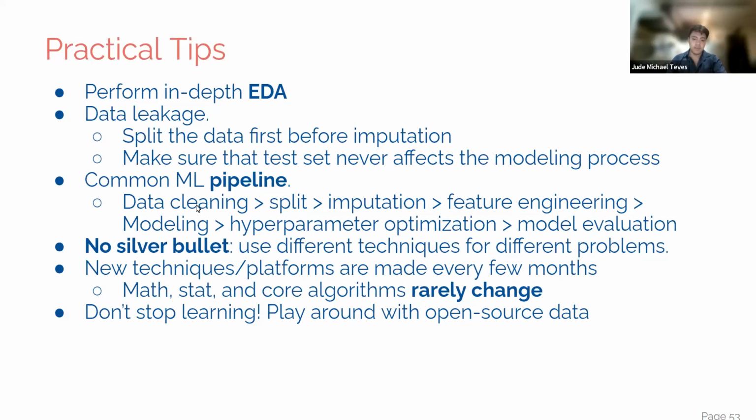Also remember that there is no silver bullet. We use different techniques for different problems. And new techniques or platforms are made every few months. It's so hard to keep up with the advancement in this field. But the thing is, the core doesn't change. The math, stat, and core algorithms rarely change in this field. So it's really important that we have very good foundations because you can just keep up with all the things that are happening right now. Like, for example, ChatGPT that was just created, or at least was published back in November last year. Let's see the developments that have happened since then.